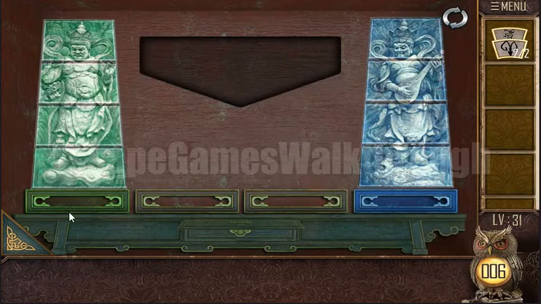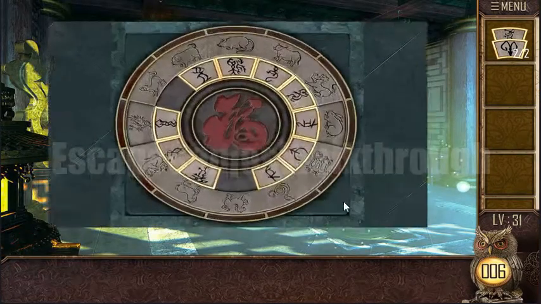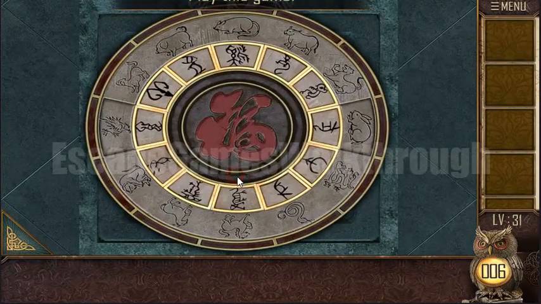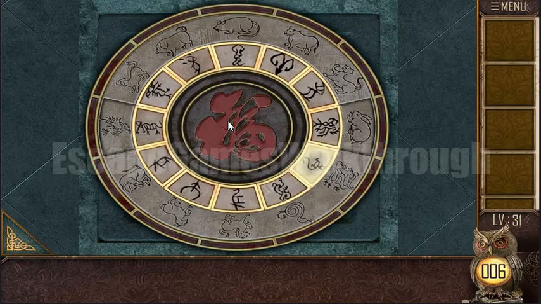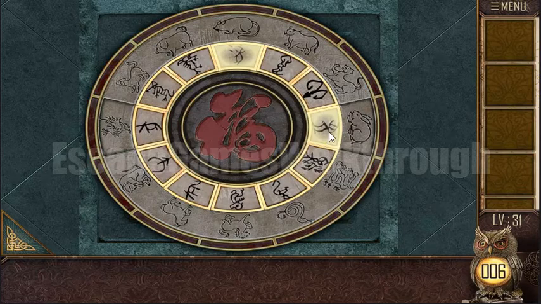Okay, here's the second tile, and now let's solve this puzzle. So if we rotate it, the matched symbols and the animals are highlighted, and so let's do it.